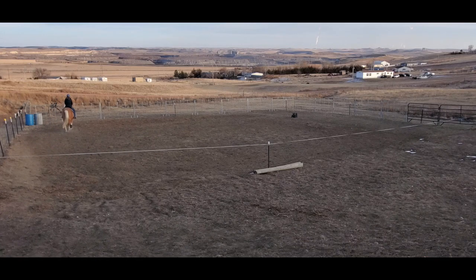Then I decided to take him out on the wall. My whole goal was just to keep him out on the wall without him trying to pull anything funny for this ride. And then right here he goes, whee! And there he goes, woohoo! Okay, one rein stop again. That was a little bit more dramatic. Once I have control over him and he stops, I ask him to yield his hindquarters over, and then we move on like nothing just happened.